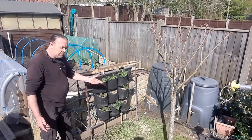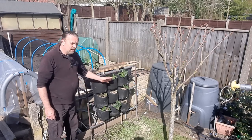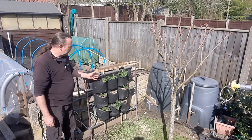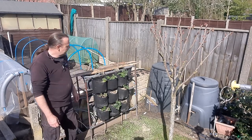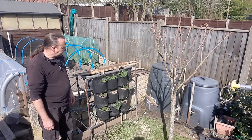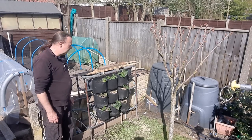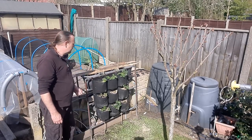But if you haven't got any room, or you've got a patio, these things are ideal. You can grow lettuce in them, grow anything really. Spring onions, probably okay for herbs and everything. But probably nice with hanging flowers, so you get a big wall of lobelia or something like that. Look quite nice. But each to their own. If you like flowers, do flowers. If you like veg, do veg. But this is kind of a bit of both. It does flowers, but you get to eat them at the end when they become strawberries.